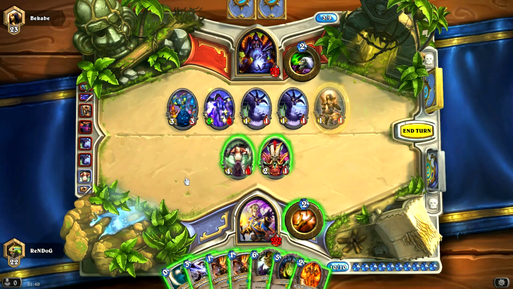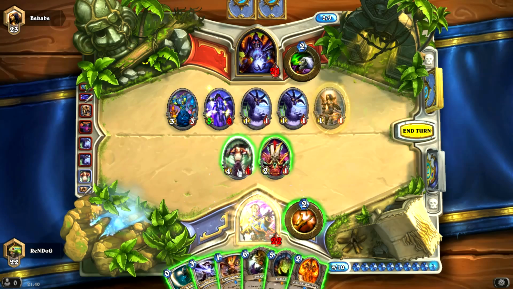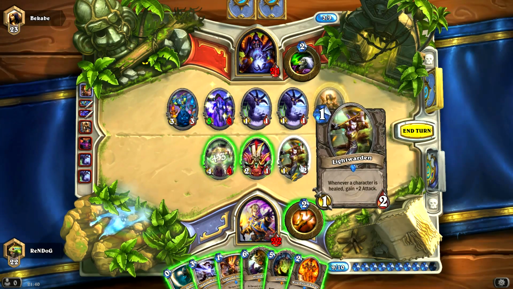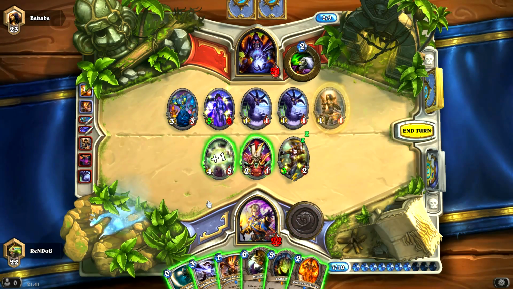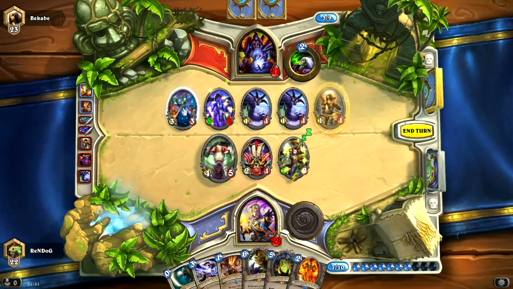We could Light of Naru here. No, I don't want to mess this up though. Huh. I don't think I want to do that though. I think I just want to try and take out this freaking 5-8, but we just don't have the power. So I think what I'm going to do, I'm going to Light of Naru my Cabal Shadow Priest to get a Light Warden. Then I'm going to heal the Shadow Priest to pump up our Light Warden. Let's take out this guy.